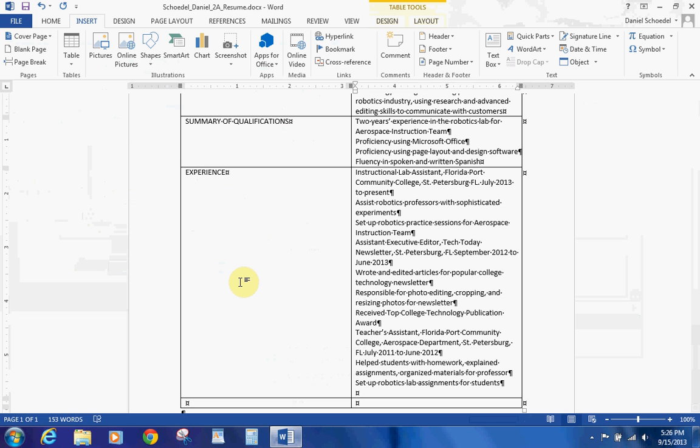All right, we're going to hit backspace one time to remove the extra line, and we're going to hit the Tab key, and type in Honors and Activities. And then we're going to tab over and type in: Elected to Tau Beta Sigma honor society for mechanical engineers.